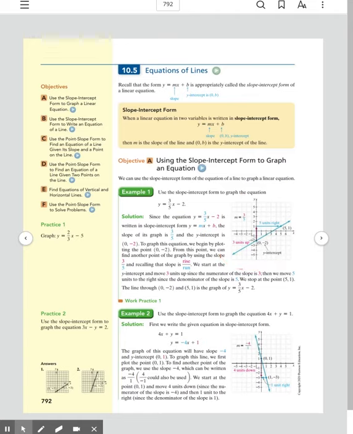Now notice it's in slope-intercept form. It's y equals mx plus b format. Remember, if it's in that y equals mx plus b format, we can actually graph it a little quicker. Remember, our b right here represents our y-intercept. So what we can do is we can actually plot on the y-axis -2. So over here on this graph, they plotted -2.